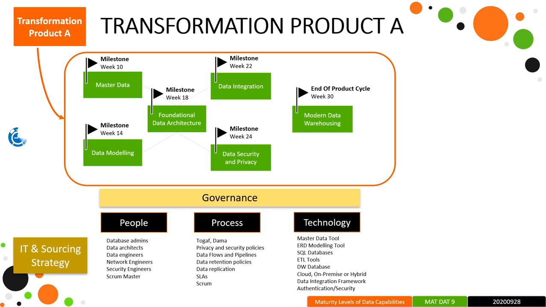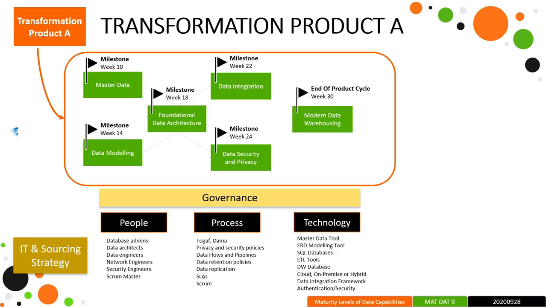And a data team will look into modeling the data and building a data integration pipeline that connects the clean data into your warehouse. But in order to do that, you will be required to review data security and privacy requirements and ensure that the consumers only see the authorized data in the final report. Nowadays, any data solution needs to be designed with privacy in mind. And the foundational data architecture components must offer the required knowledge in data management to deal with master data, data modeling, data integration, and data privacy.